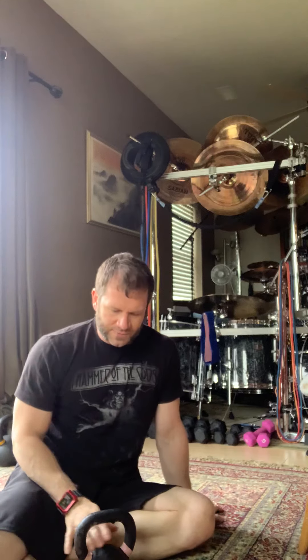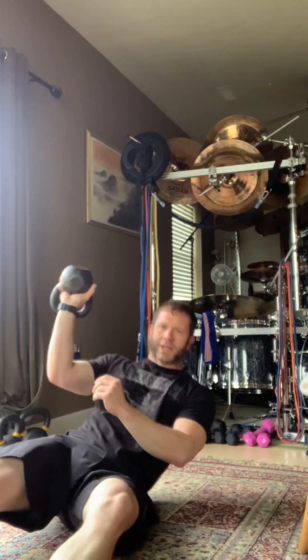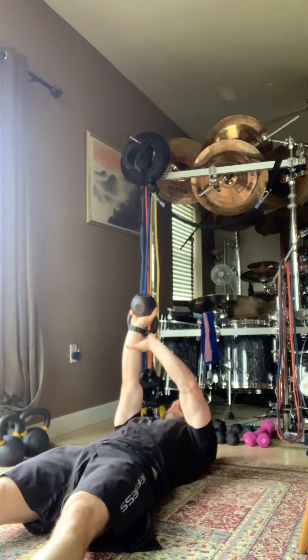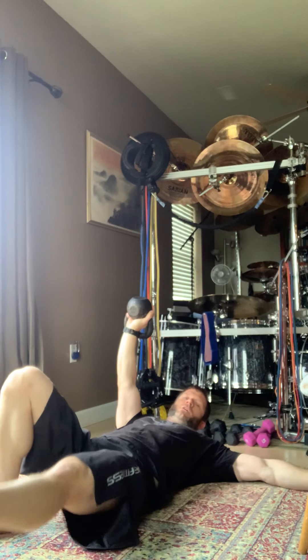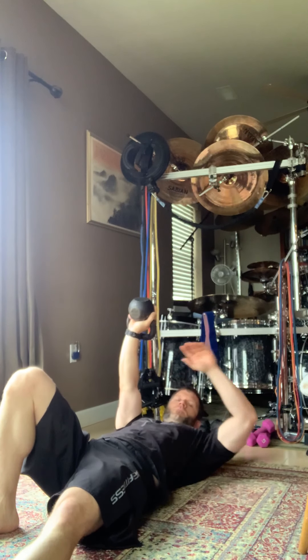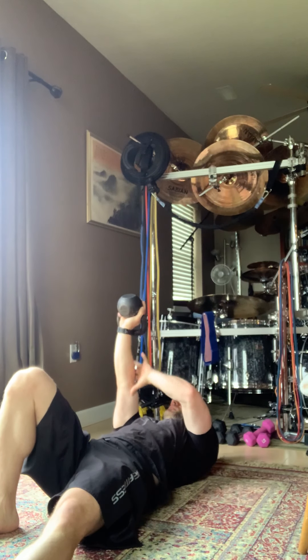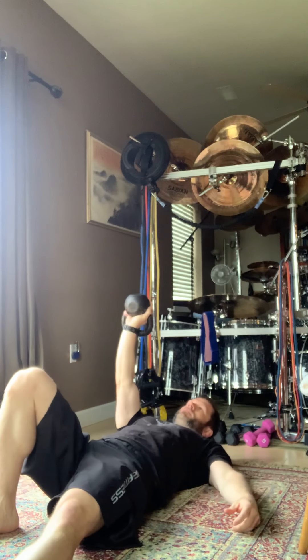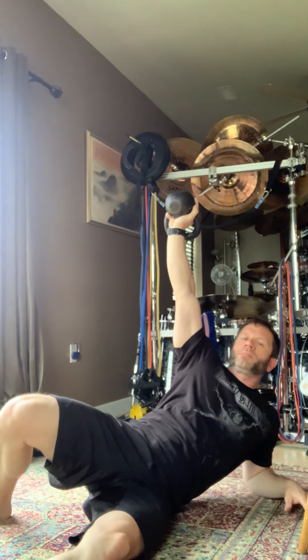For our next piece we need some sort of weight — I'm using a kettlebell held by the base, just to balance it up there. We have a Turkish get-up. From a lying position flat on the floor, right arm straight up, right foot flat, left arm extended straight out, left foot extended straight down. We're going to get up into a standing position keeping that arm nice and long. Balance it over the shoulder, keep the shoulder and lat active — strong, stable, and steady.